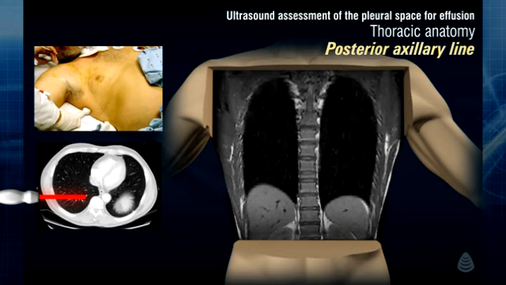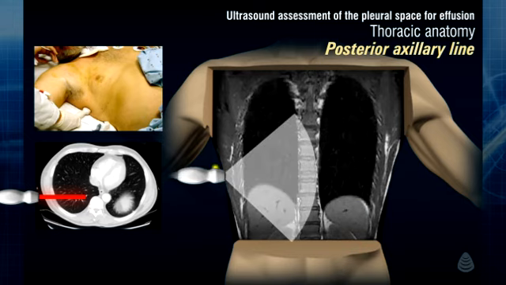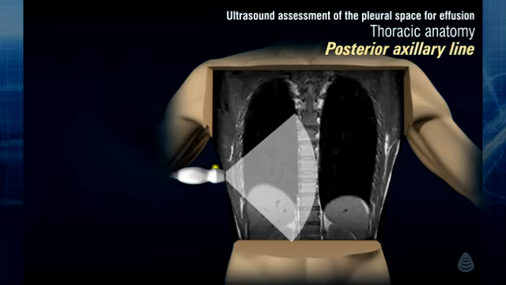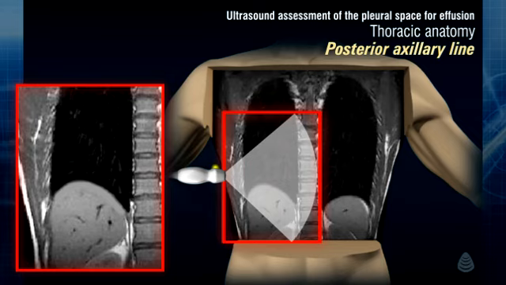We now add to the illustration the ultrasound probe and ultrasound beam in the area corresponding to the lower thorax and upper abdomen. This is where the probe should be initially positioned when performing an ultrasound examination of the pleural space. Let's focus our attention on the anatomical structures specifically found in the ultrasound beam field of view.